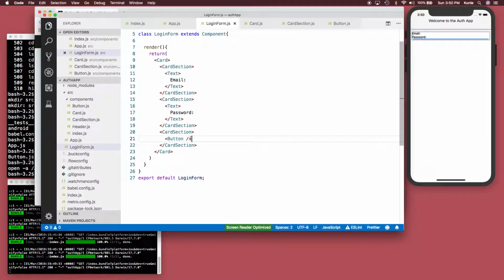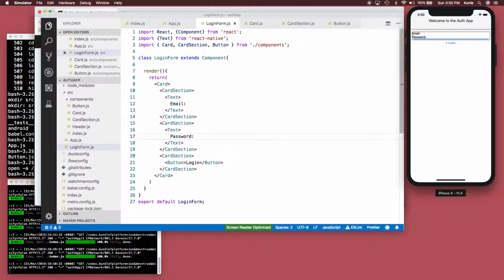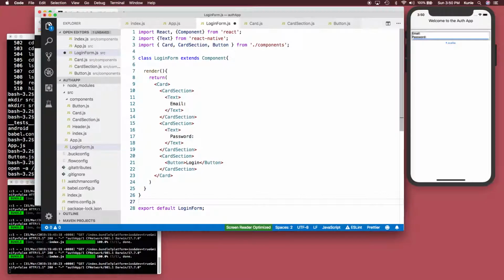This is the login. Okay, login. Okay, something's wrong, obviously. My button is not showing as I want it to show. I think that's because I haven't styled the login form yet. Let's add some style to it.